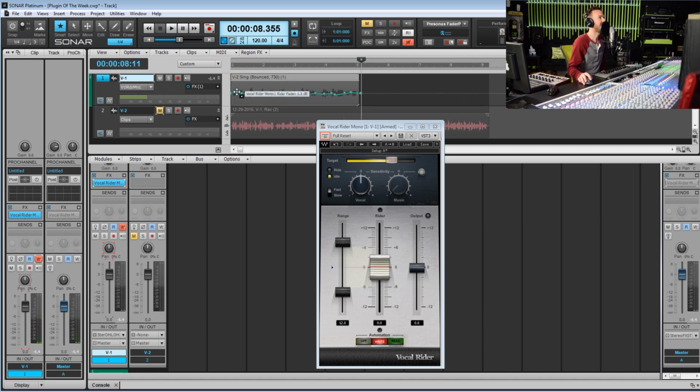What it actually did is it wrote those volume automation changes right onto your DAW. So down here, if you click read, then you can edit this further. Let's say you wanted this down here and this to go up here.